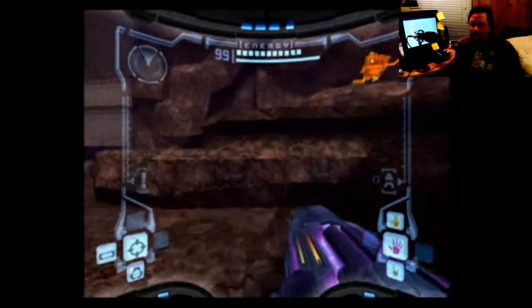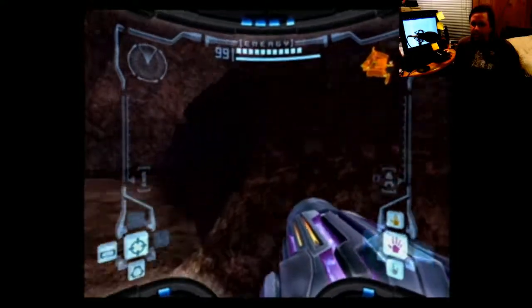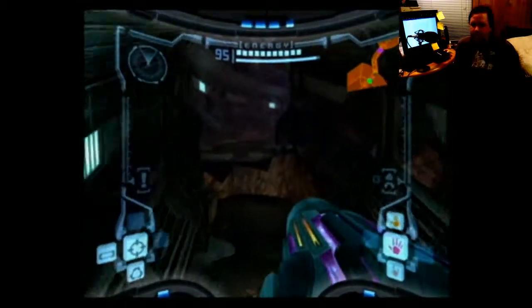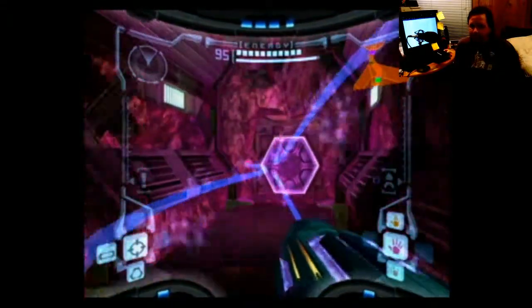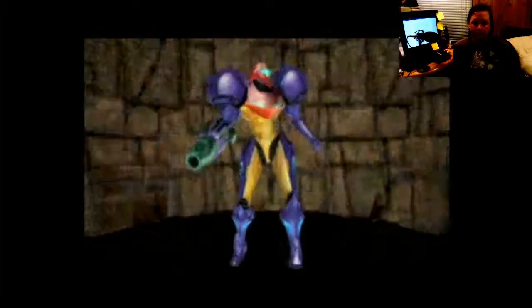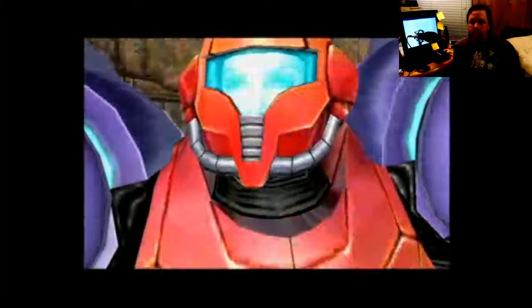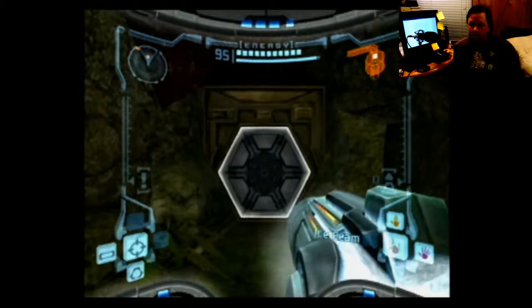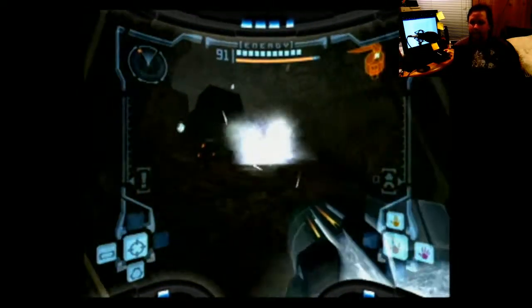So yeah, I'm using the walkthrough's suggestion of getting the X-ray visor first, because the X-ray visor is relatively close by. It's actually just past the room we were in a little while ago before we entered the Phazon Mines. Almost 10 minutes in already. Oh, right.